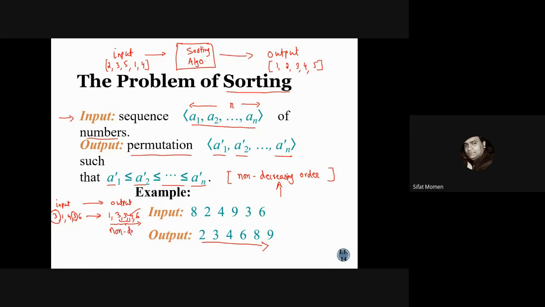Why is non-decreasing order a better term? Because when I say non-decreasing order, I am trying to say that the order is not going to decrease. It can increase or remain the same. So over here, 1 to 3 increased, 3 to 3 remained the same, 3 to 4 increased, 4 to 6 increased. So it's non-decreasing. This is a better term than just saying ascending order. Is it clear, Nakina? Are we good?